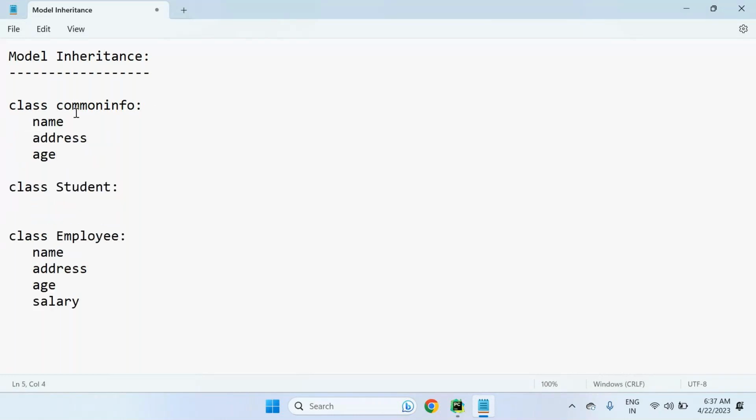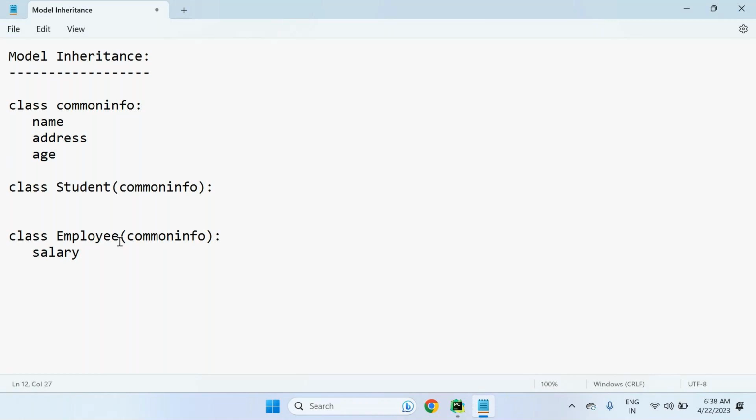So once the common info class has the common information name, address, age, and the Student class is inherited from common info, there is no need to prepare any student fields again. The Employee class also is inherited from common info, so no need to prepare those either. This is exactly how model inheritance works.